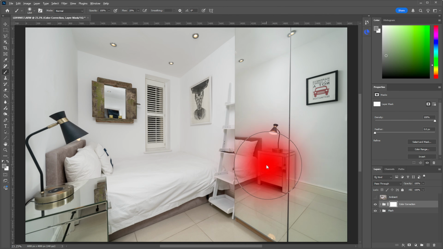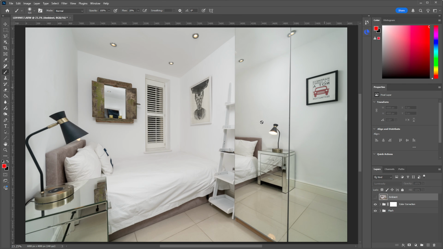What I can do now is change my brush to black. So I'm using X to swap between the black and white, or the foreground and background color. And if you want to change it to the default black and white colors, you can press D on the keyboard. So let's say I select a red brush, as you can see here. If I press D, it's going to reset it to black and white. So this is kind of what we want.